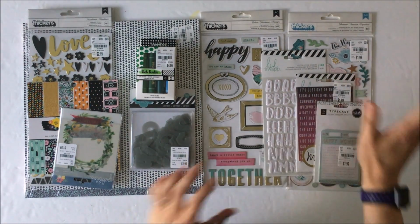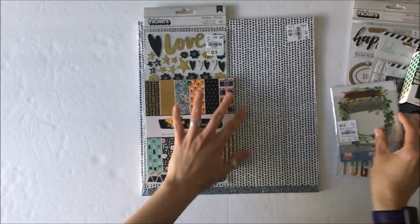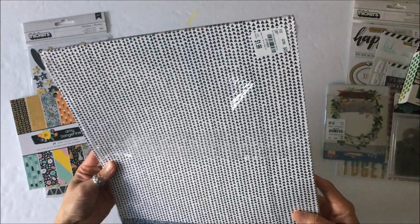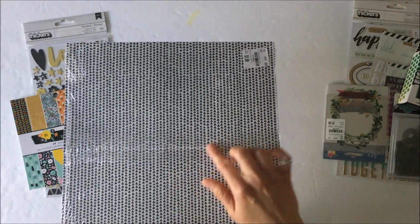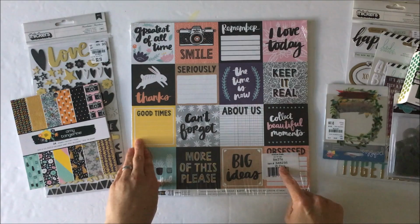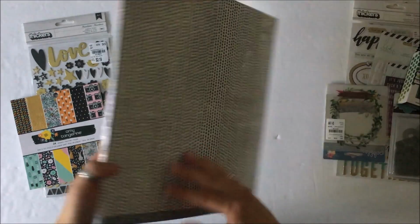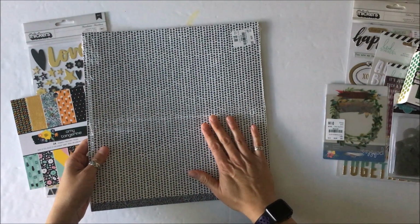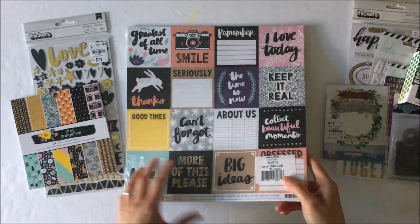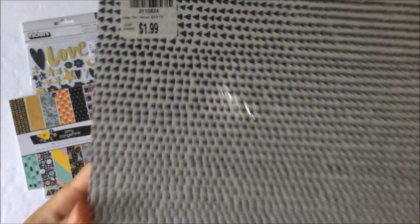There's kind of a mix of things here, so I will start with the Amy Tangerine. This is a paper pack, a 25 pack of pattern paper. You've got the triangles on one side, and then these square cut-aparts, from her Shine On collection. I love getting the paper packs of these more generic pieces because they make great paper layers, and I will definitely be able to use these different squares. There is the product locator number, and $1.99 for all of that pattern paper is a great deal.